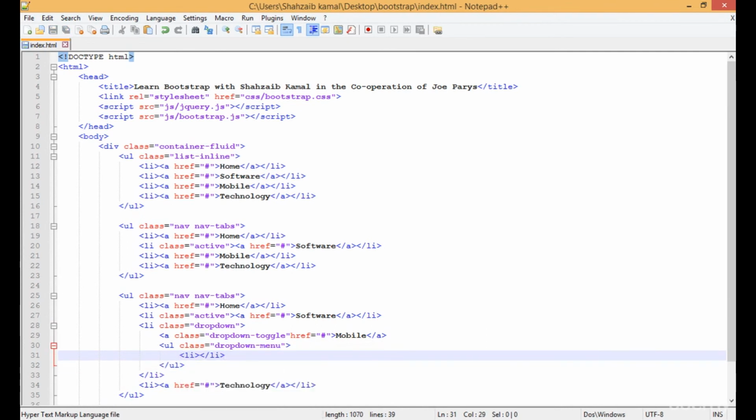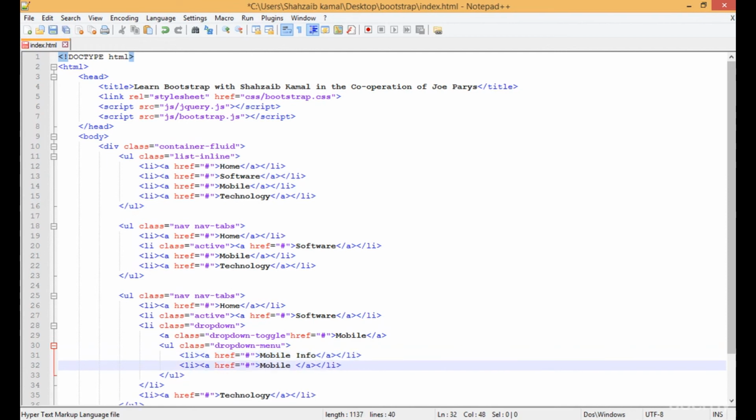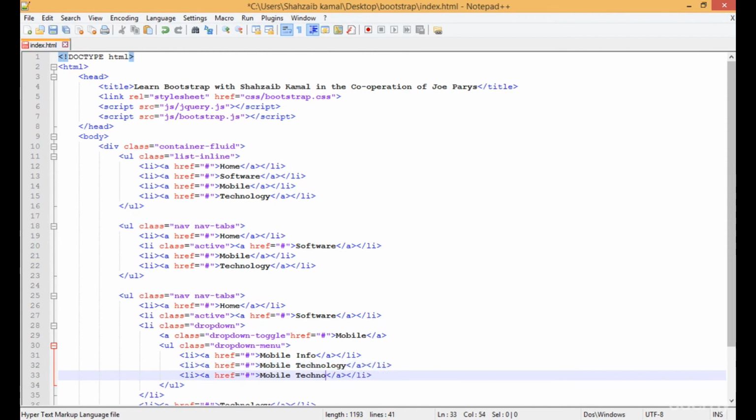Then an a tag, href meaning hyperreference, put other things as you know, and put the hash here, and then type mobile info, because I'm talking about the mobile. Then mobile technology, whatever you have, articles.